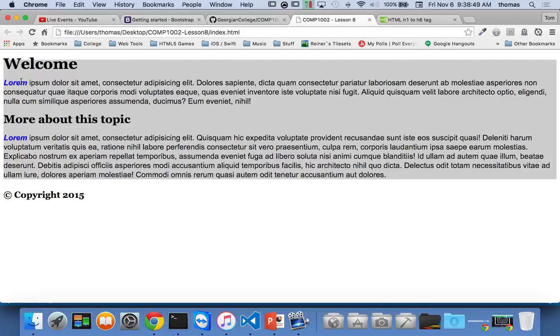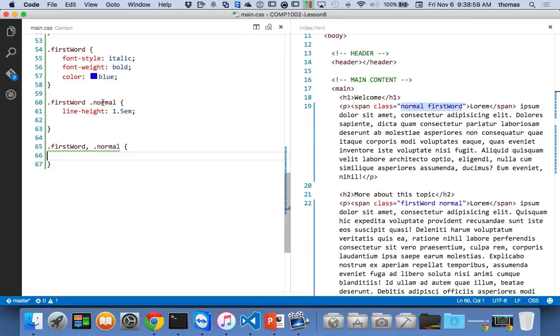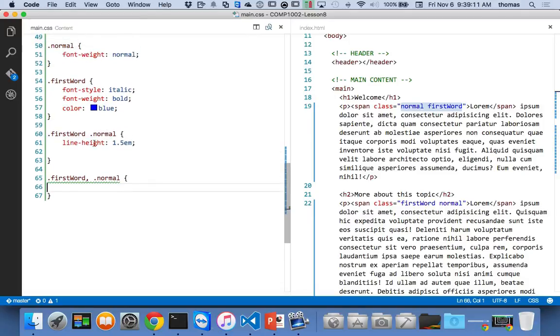It's really weird how classes combine, right? In CSS, this is one of the most confusing pieces to students when they first learn. In this particular case, what I'm saying is both classes are being applied. I want to have a case where both this and this are happening, and I expect, like we normally see with other elements, that this is what's going to happen. But this has no meaning, unfortunately, for CSS whatsoever. Combining two classes like this, right? But what about this? When I do that, first word dot normal.